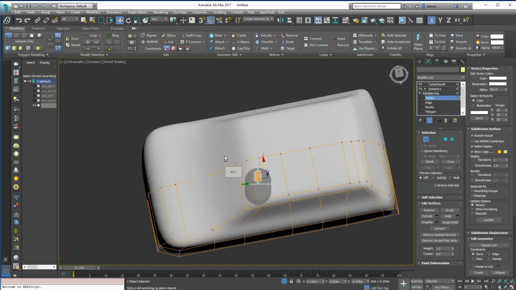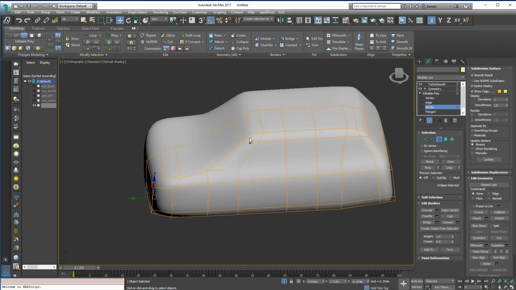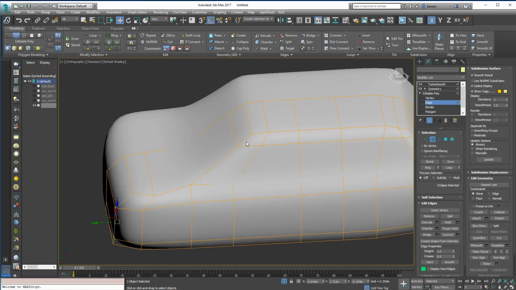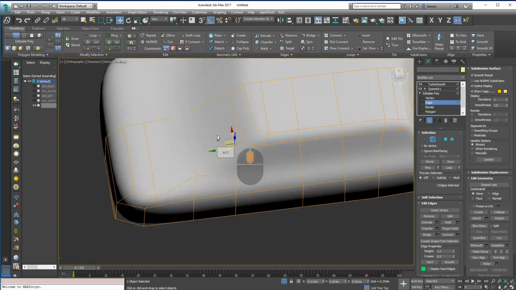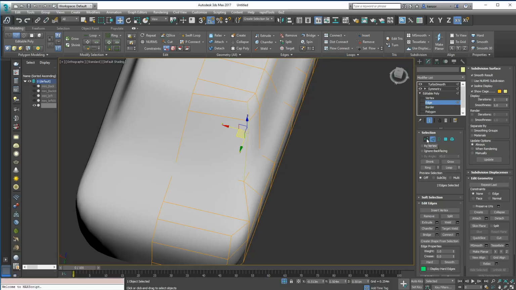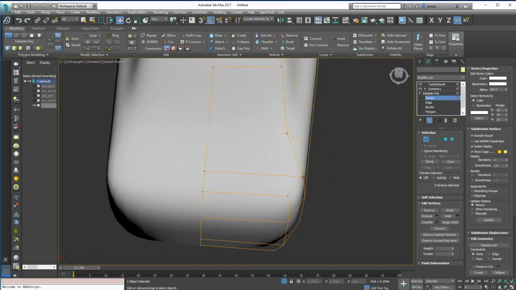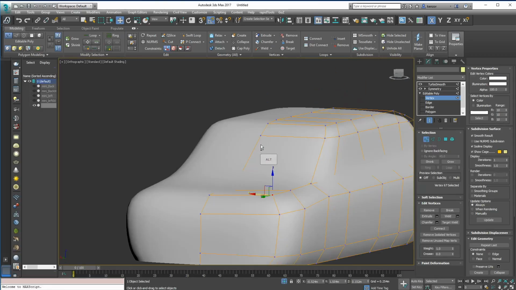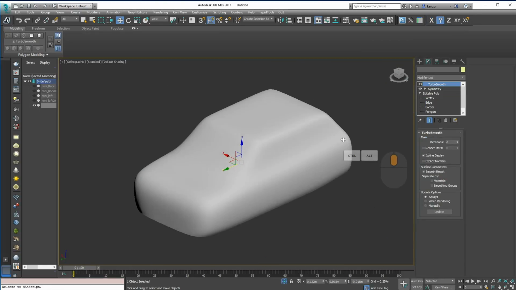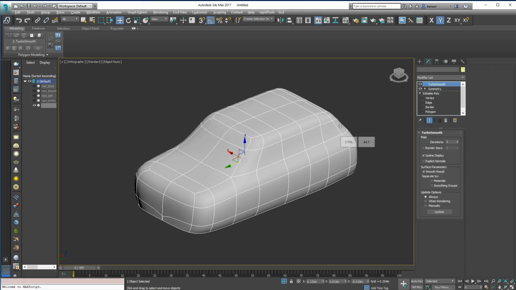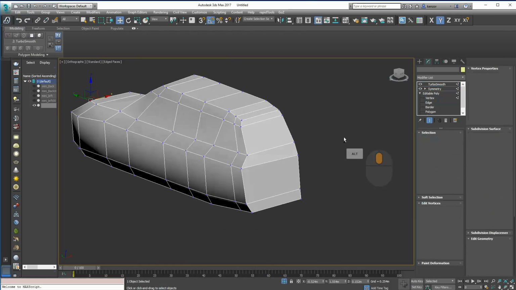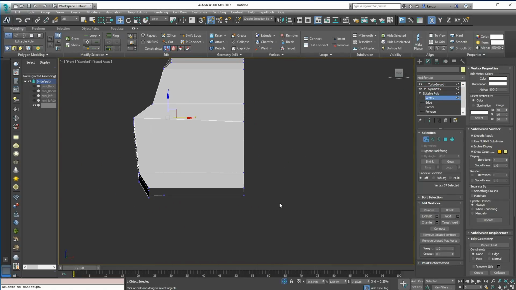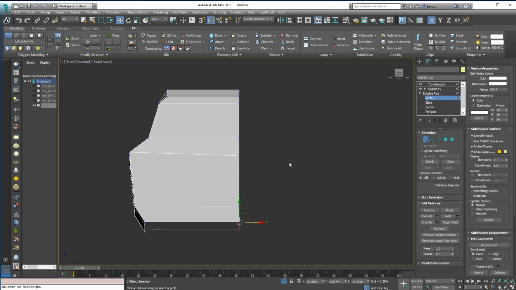Let's drag this back over here. And I'm trying to keep my edge loops sort of clean, so let's do this. Cool. So I'm going to just stick on isoline display, press F4, and I'm just going to go on softening the form a bit and fixing some of these little rogue edges. So let's just do this.